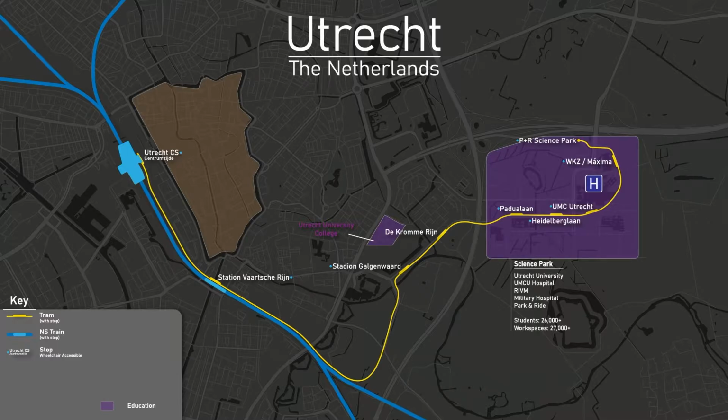These 3 main groups of people that are attracted by the Science Park, the students, the patients and the employees, are also quite heavy public transit users, with most, if not all students, owning a free public transit travel card provided to them by the government. A lot of patients are also elderly people who might not have the ability to drive and would otherwise be dependent on the taxi to transport them to the hospital. Although I presume most of the patients coming here will be commuting in from the city centre and will therefore be using the buses and not the tram. Although the Science Park might be the main attraction factor for this line, it is certainly not the only one.